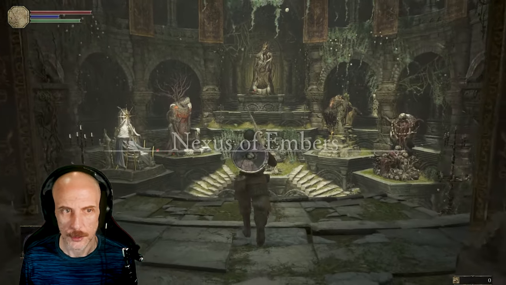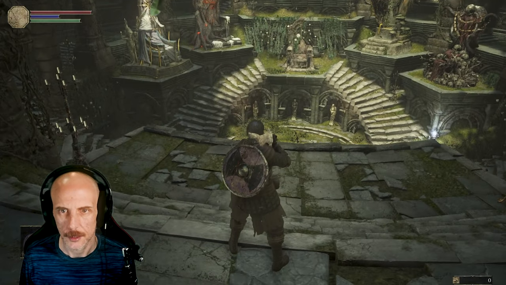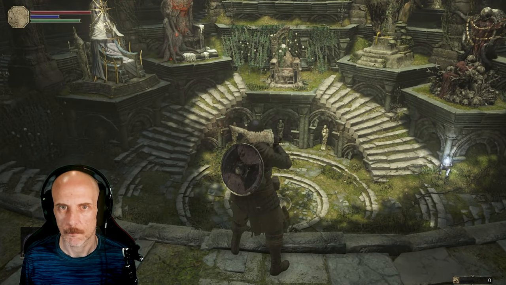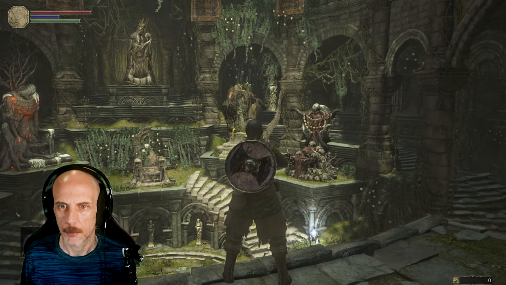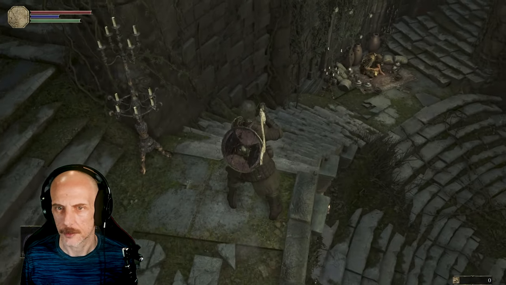Right. I'm going to do... Nexus of Embers. Look at it. Firelink Shrine has never looked so different. Has it? Look at it. This is weird. These are all the people you kill in the game itself, isn't it?